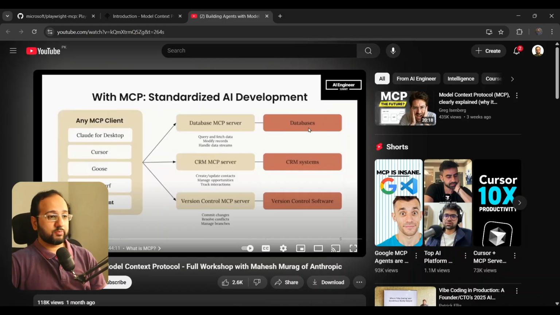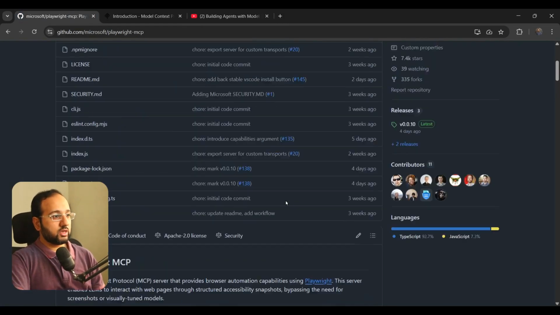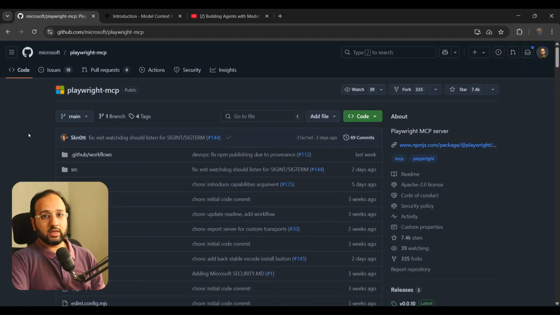Now in our case, since we want to create a QA agent, we want to call an external testing tool for that purpose, and we are going to use Playwright here, because Playwright is basically an end-to-end testing tool which we can use to test on the browser. So the tests are not isolated, it's actually happening on the real application itself, on a real deployment. As it happens, Playwright is by Microsoft, and Microsoft has just recently introduced its own MCP server for Playwright.